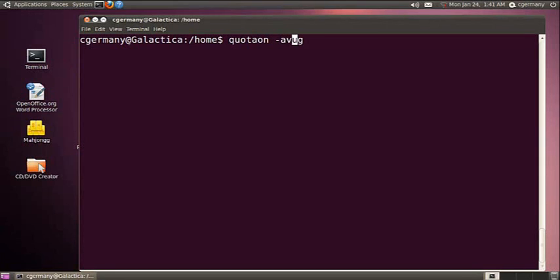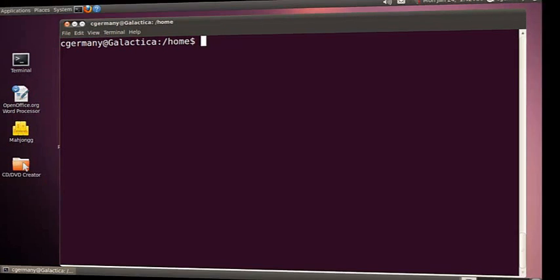V is for verbose mode, again to display any messages or errors and not to run in the background. U is for users. In other words, manipulate, modify, change user quotas, and G is for groups, manipulate, modify, change group quotas. And actually, quotaoff is the same thing. The A would be all file systems in the /etc/fstab file. V would be verbose, display any messages, don't run in the background. And then U would be user, and G would be group, for either turning on or turning off quotas for either users or groups. So we've gone over those options there.